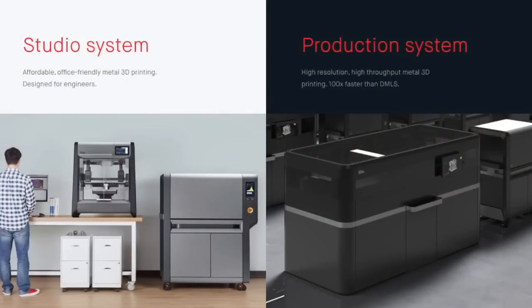So this is a summary of what we're introducing today: two different systems. The first is the studio system — everything fits through a door, standard power, no venting, no permits, you can get started tomorrow. It ships in September this year and is available through over 30 resale partners. The second is our production system, available this time next year. We have a card with a code — please register and you'll get a sample part. We also have a booth downstairs with all products on display, a customer panel with Caterpillar, Jabil, and Lowe's. Thank you very much.